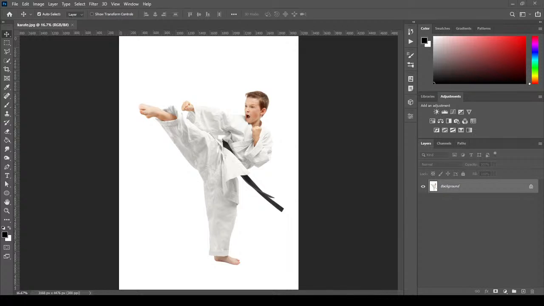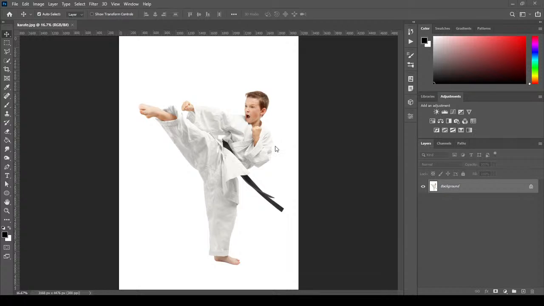First of all, some students were asking me how we can remove a background from Photoshop. Actually, you can do the same thing in Illustrator and also in Photoshop. So first, I will tell you how you can do that in Photoshop and then in Illustrator. This is how you can remove a background.